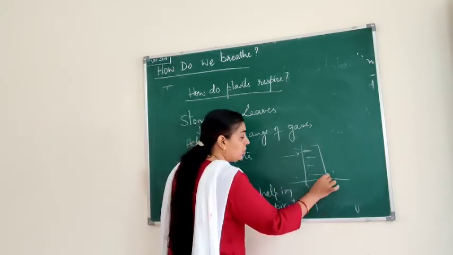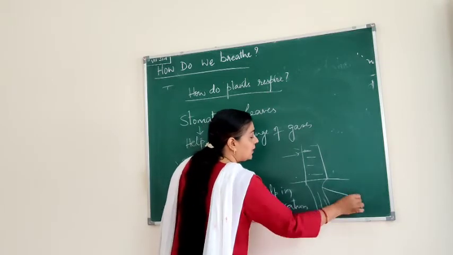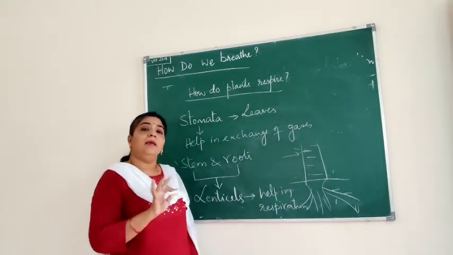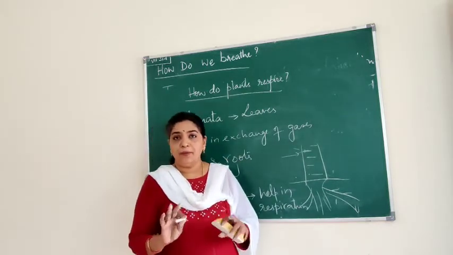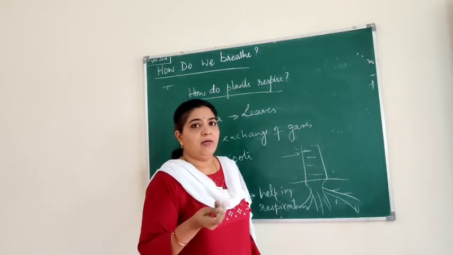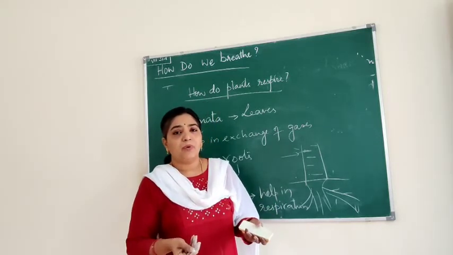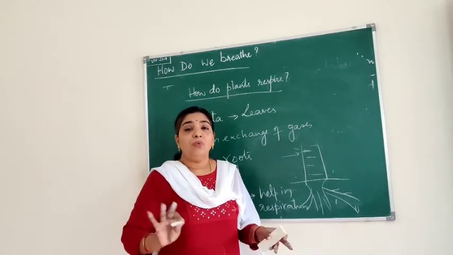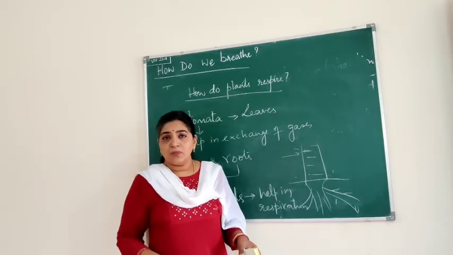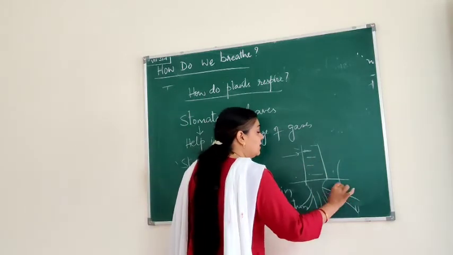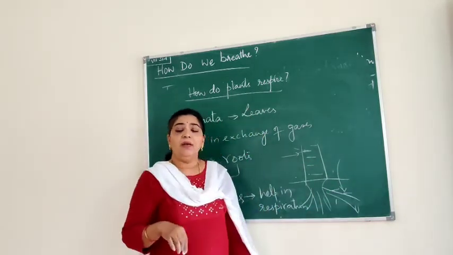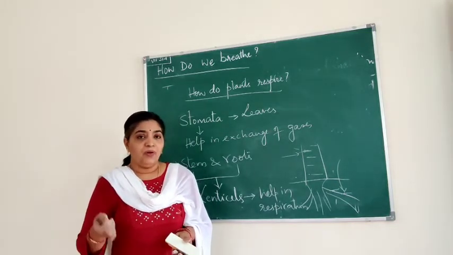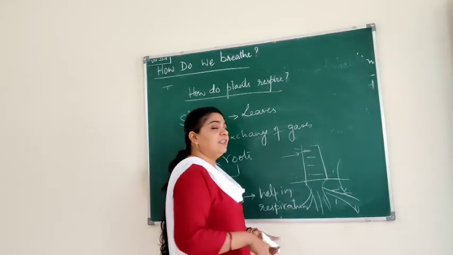What about the root which is present below the ground? How do they respire? This is the reason why the soil should be loose. When we do crop production, when we want to sow the seeds, we till the land and loosen up the soil. Why do we loosen up the soil? Because the air should get inside the soil. The aeration capacity of the soil should be improved. Only then will the air enter inside the soil.